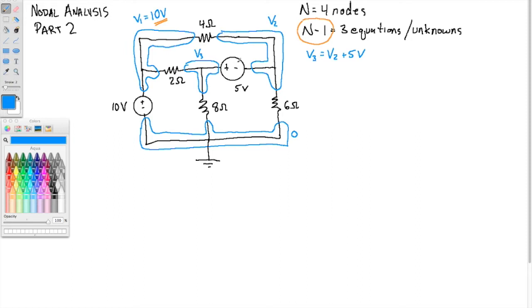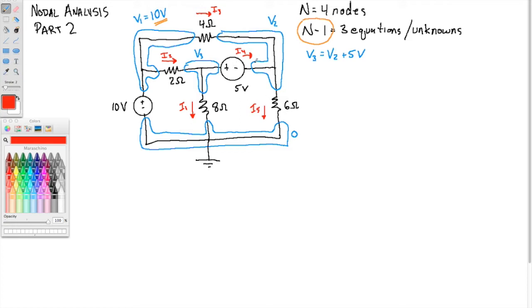Let's continue with the procedure outlined in the previous video. Let's just guess the directions of all of the branch currents. Let me call this I1. I'll guess this one is going to the right, I2. We're going to keep doing this, and you're going to see a problem arise. I3. This branch current is I4. This branch current is I5.